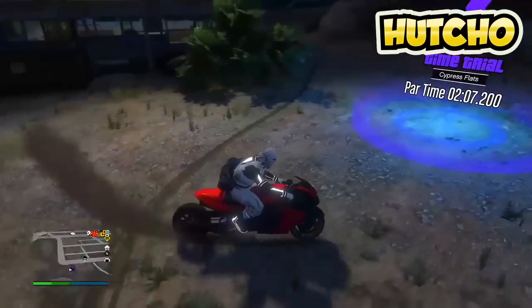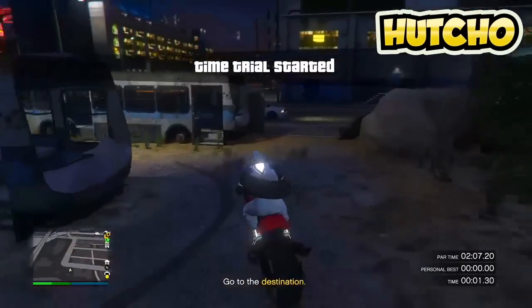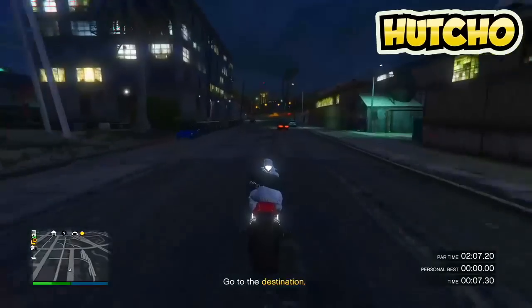Alright, anyway guys, so for this glitch, all you need to do is come over to today's time trial. After you do that, just start it up and follow this exact same route that I take. Now anyway guys, just make sure you follow this route that I do take.